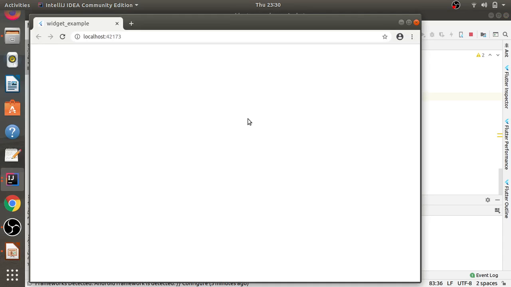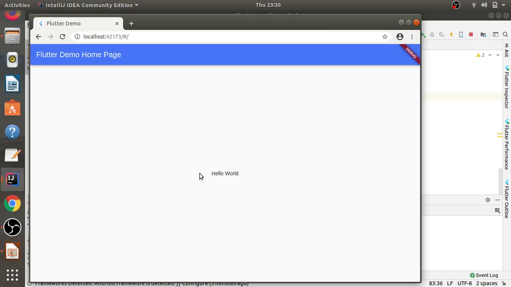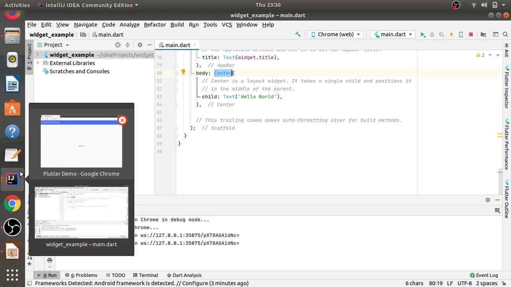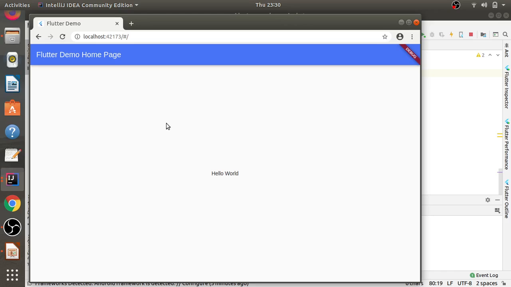It is syncing, sorry, it is taking time. This is how it is printing. Since we have added this text widget in the child of the center, this particular hello world is showing in the center of the body of the application.